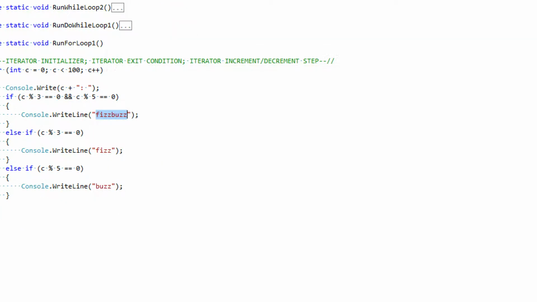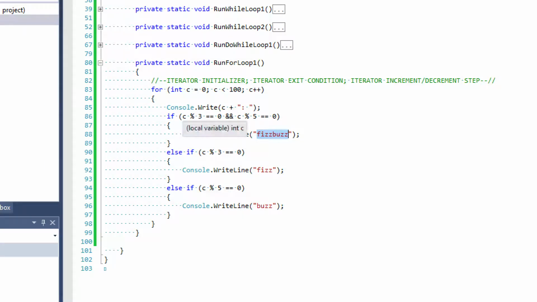What I really want to talk about now is how this logic works. You guys may have never seen this operator before. It's called the Modulus Operator, the percentage sign. And what it does is it returns the remainder of C divided by 3. Okay, I'm going to repeat that. It returns the remainder of C divided by 3.